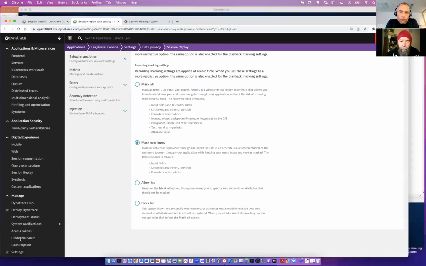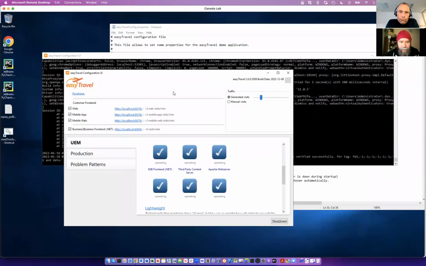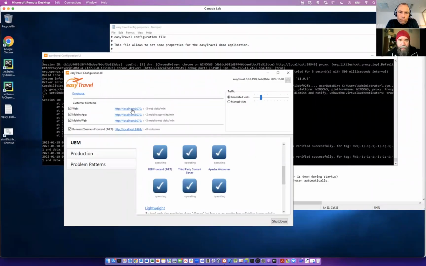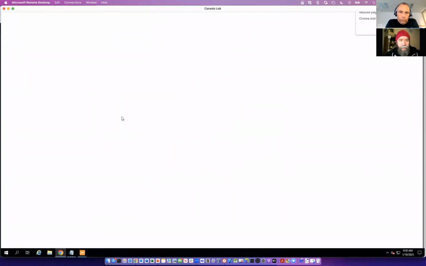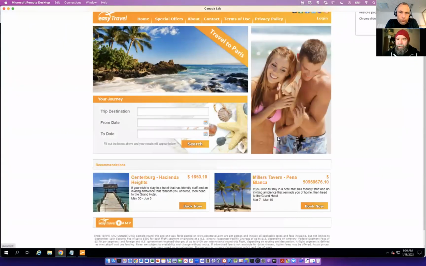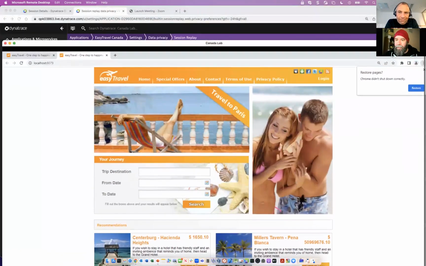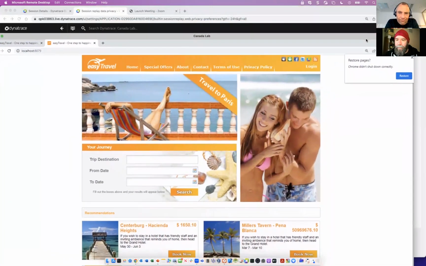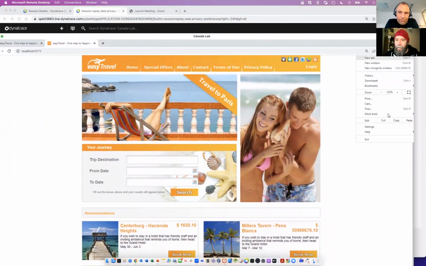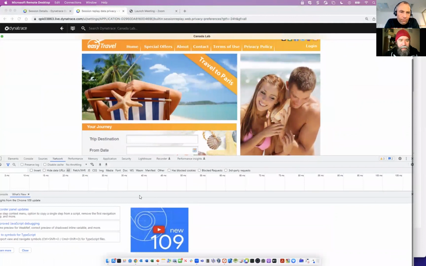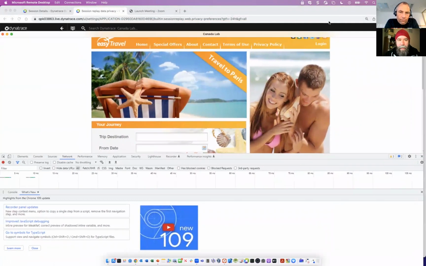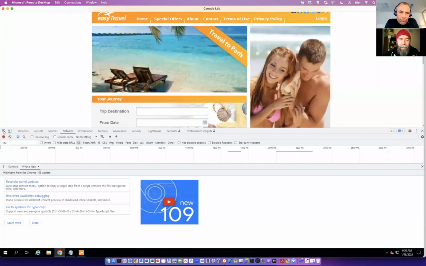So for example, if I was back inside of Dynatrace here, and back inside of Easy Travel, and if I was using those same rules that we had before, pardon me while I move stuff around my screen here. If I was in the developer tools, let's just say for argument's sake that there was a region of the page that I would consider all that information to be sensitive.